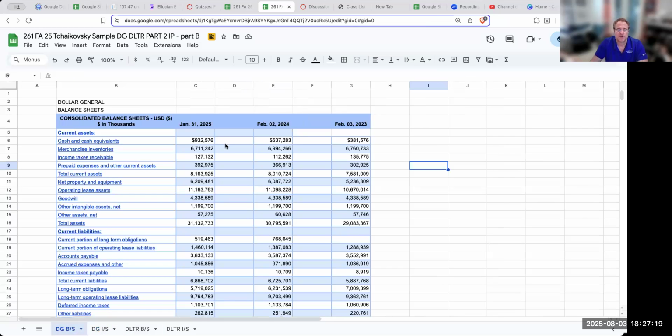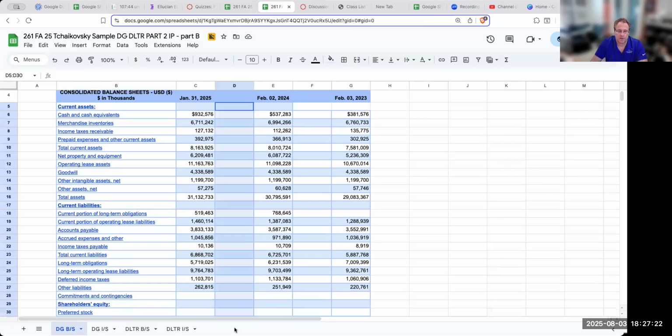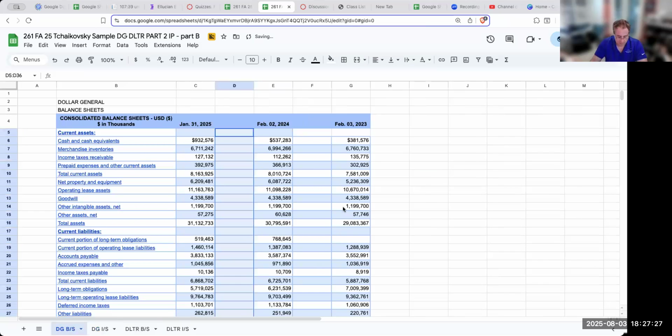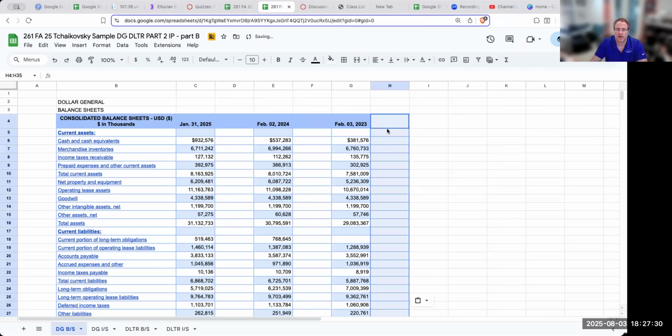Okay, now when it comes to doing the common sized balance sheets, for this one, we're going to be dividing everything by total assets. Divide everything by total assets. So I'm going to take the cash and cash equivalents. I'm going to divide this by my total assets. Now, to make this easier on me, I'm going to put a little dollar sign, no pun intended, for these companies in front of what I'm dividing it by. So that way that value stays fixed. Right over here. So my cash and cash equivalents is 3% of total assets.